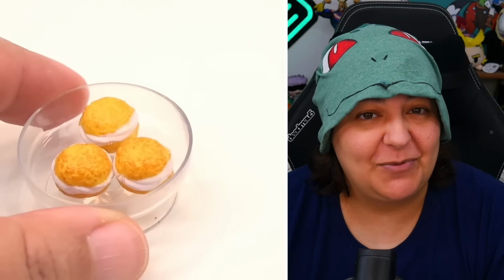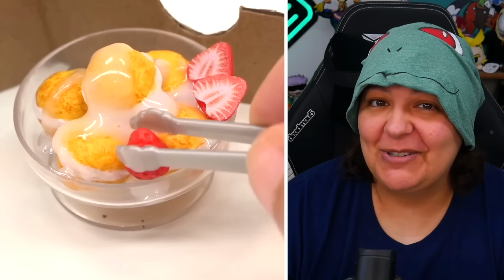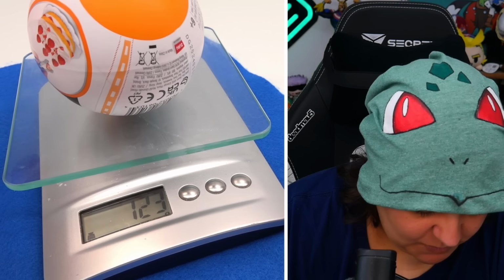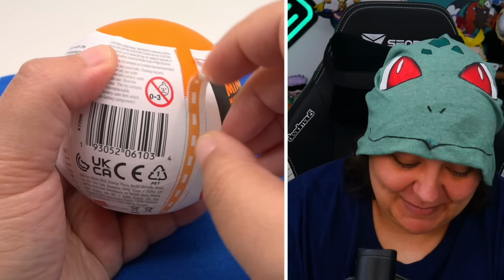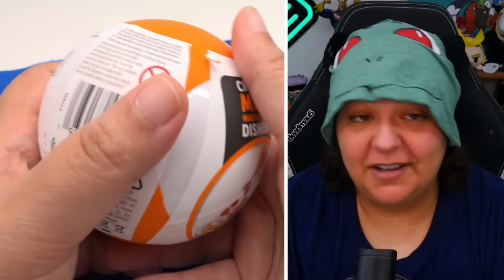Again, we did do this in a previous video. Here's basically some of the steps that we took, but we're not gonna show you the end result. You'll have to watch the video for that. Now we're going to go for the one that is 123 or 124. This set has a lot of doubles, which makes me think that the rare is basically impossible to find, unless they got a PR package.